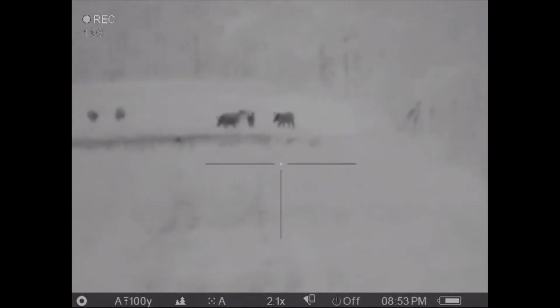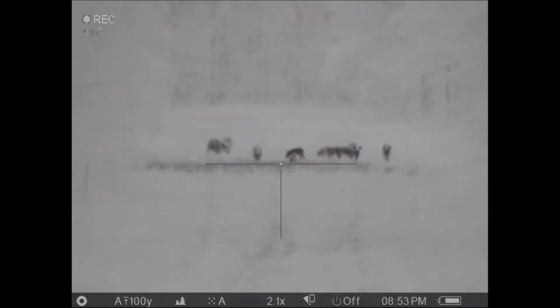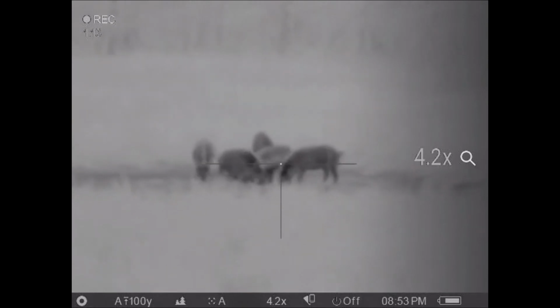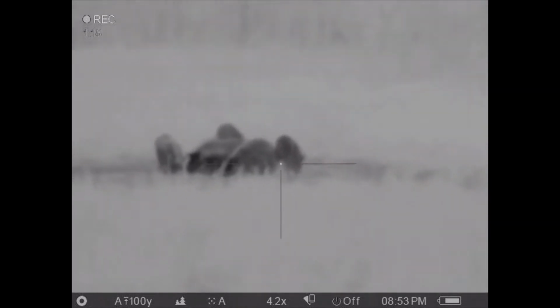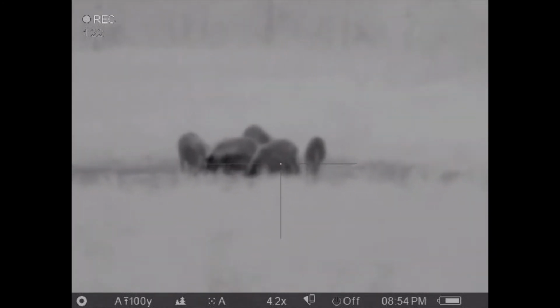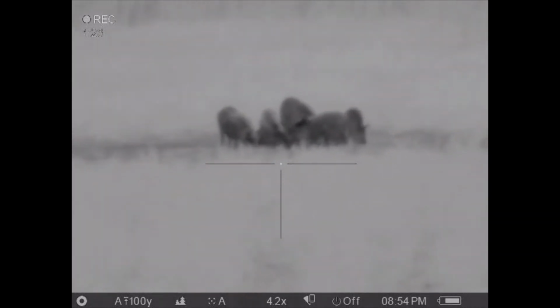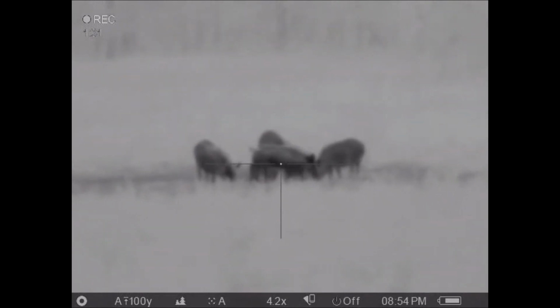I showed this video to a few of my friends, and you're going to see these hogs. I think we have 10 that come out on us, and they pile up right here. And yeah, I could have probably sprayed in the pile, and I may have gotten another one, but that's not what I'm looking to do, guys. Even though these animals are a nuisance, I do want to make a precision shot on them, and if I can't do that, then I'm going to pass and just make a clean shot. So that's what I'm all about.